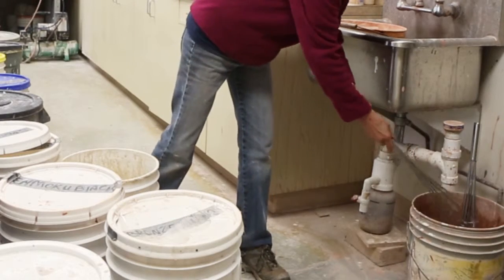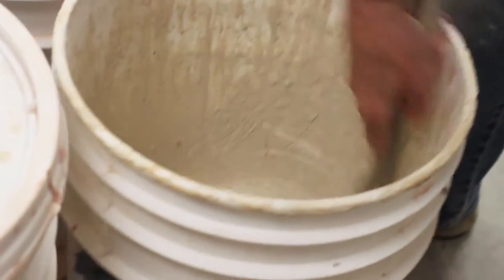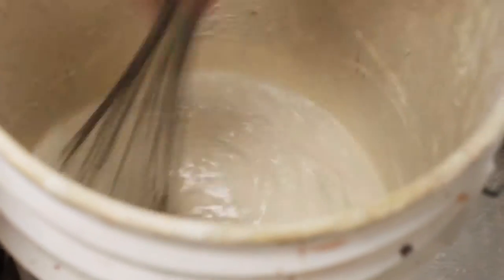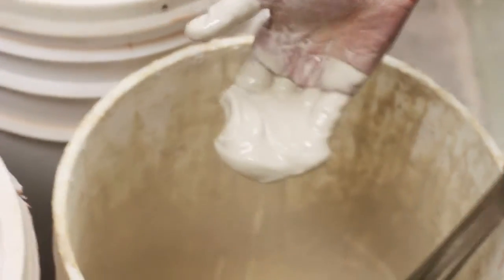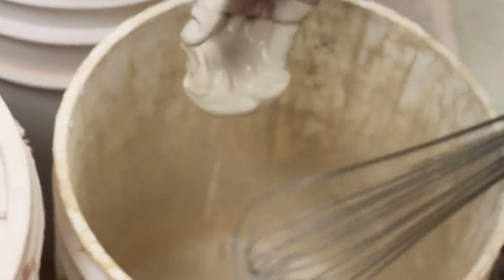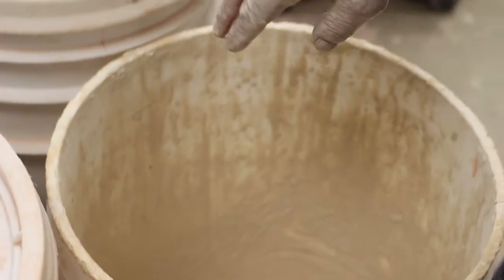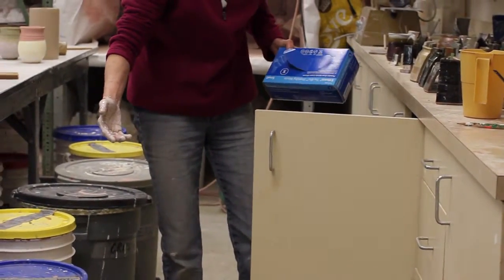To mix a glaze, we use these whisks that live in this bucket here. Stir very well. Stick your hand in, and you'll see there's still thick glaze on the bottom, so I haven't stirred well enough. With my whisk, I'm going to finish stirring with my hand. If you have sensitive skin, you can use some gloves.